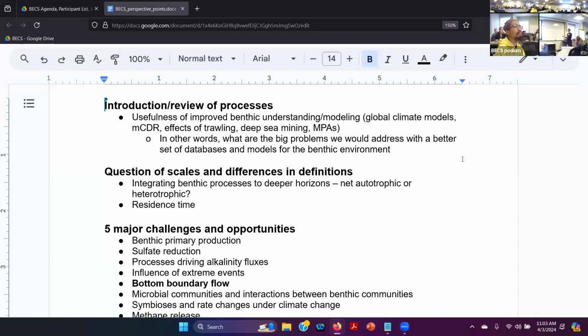You all should have access to this document in the folder. I tried to synthesize some of the discussions here. Maybe we should do a little report back from the earlier discussions today. Does anyone want to talk about the time and space scales other than me? I feel like I'm getting enough talking time here. Dan? Sure.